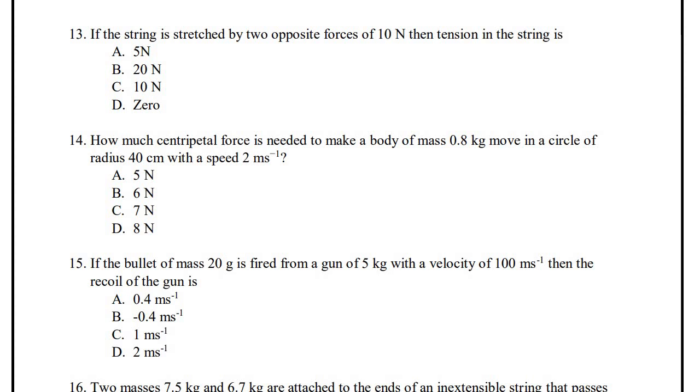If the string is stretched by two opposite forces, then the tension in the string will be. So we know that, let's say this is a string that is stretched with 10 Newton of force at each point. So the net force on this string will be zero. But the question says that the tension in the string will be equal to 20 Newton. Option B is the right answer. But if the same question is asked in such a way that it asks about the resultant force, then the answer would become zero.